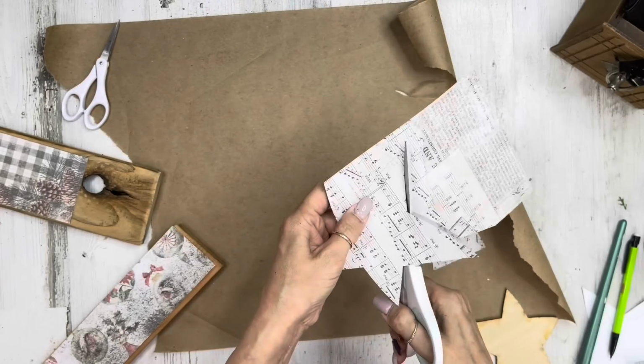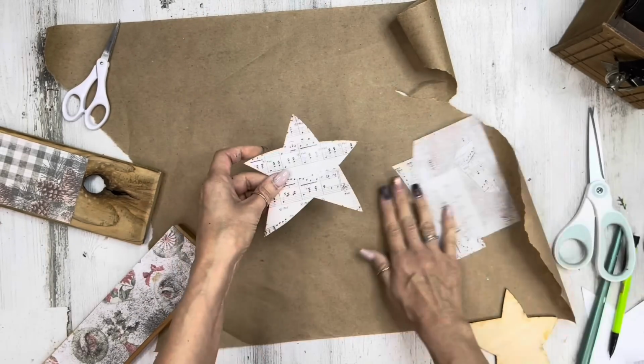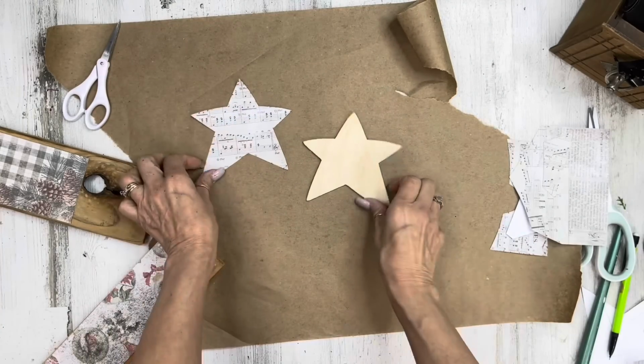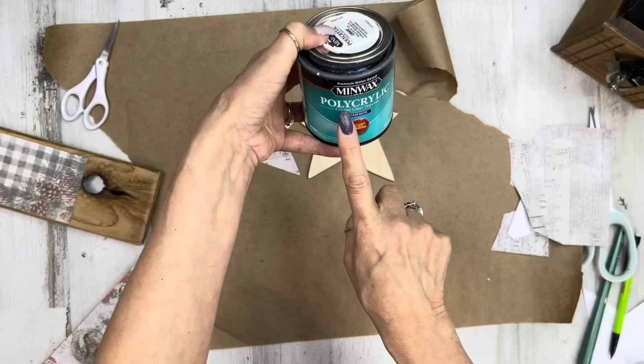And of course I'm cutting it backwards because then when we go to put our paper on the board with the method we're using, we actually flip it over. So be leery of that. If you have paper that has a lot of writing and stuff, it will be backwards, okay?